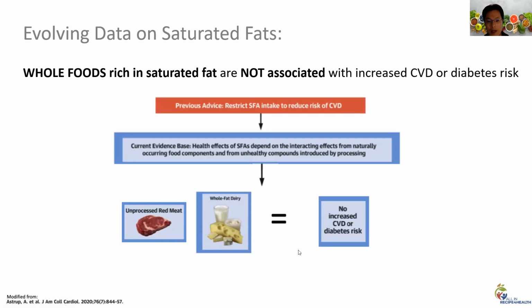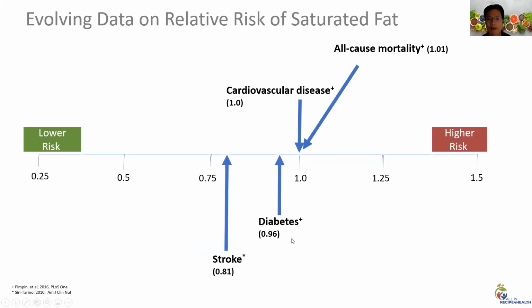And then I shared with you all, again, this is just level setting, the relative risk piece, if it's 1.0, it's balanced. Anything above that, it's a higher risk, and anything lower is a lower risk. And that, quote, saturated fat may not be as, quote, bad as we've all thought. Now, this is contrarian. AHA and others will say 5 to 10% of your diet should be, quote, saturated fat. But I think you're going to hear differing views now coming out. And these are some large meta-analyses that say, well, actually, it's about balanced for all-cause mortality, cardiovascular disease. It might have some protective effect with diabetes and even stroke.